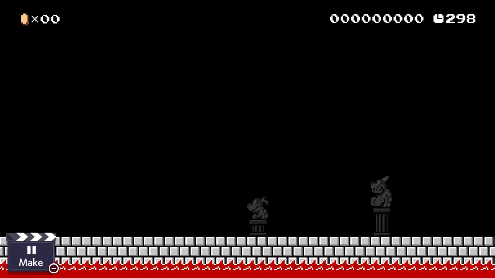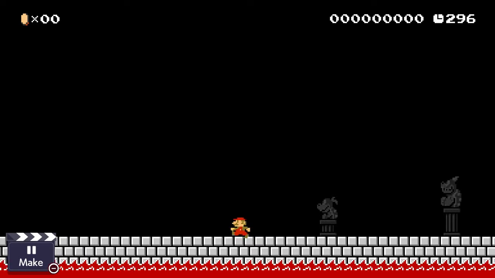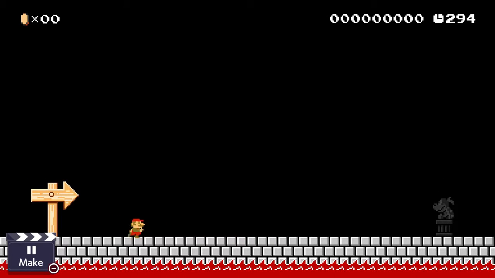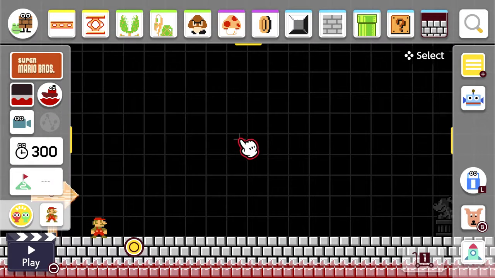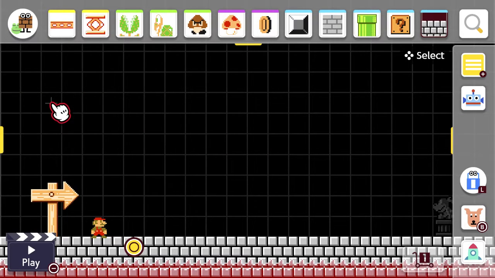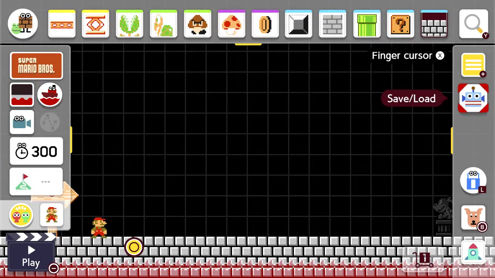I guess I made the water lava as well. And yes, you can change the lava level.